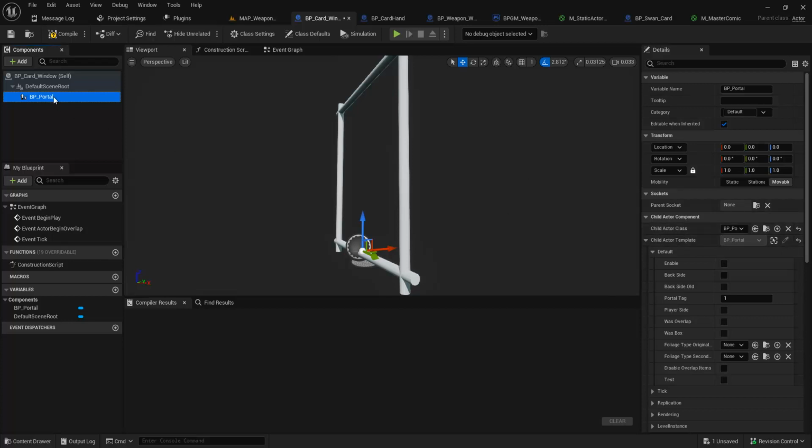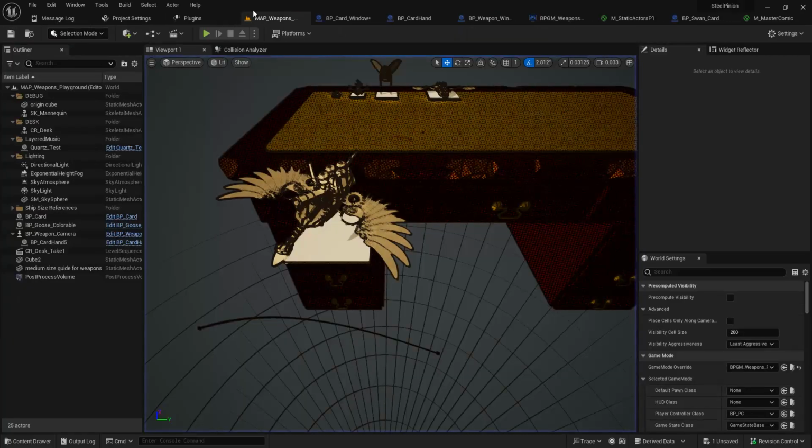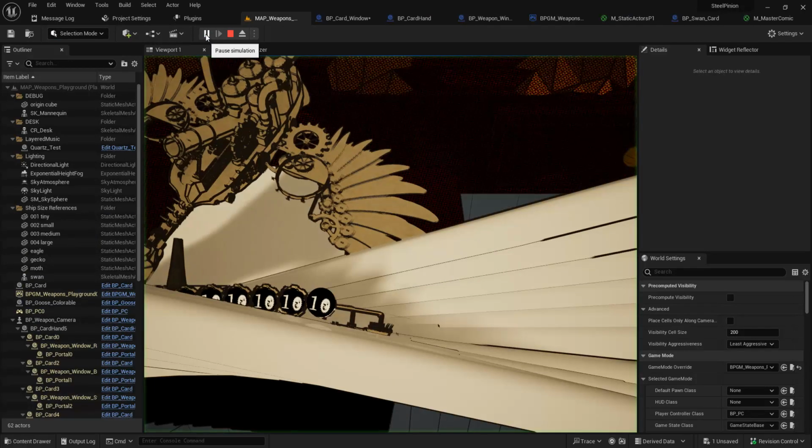I also learned that you can edit these properties directly in the child actor template. I don't know why I didn't see that before, but it's in here under default. So I can turn this enable on. We'll leave portal tag at 1. That's following the docs, so I think this on its own should do something. I'm not going to save yet because now we have more than one person working at a time, so I'll try to not save.